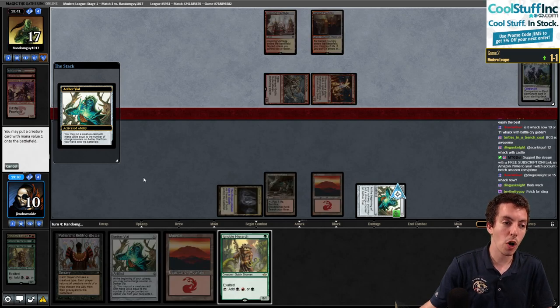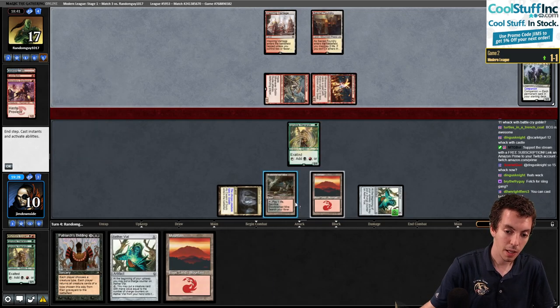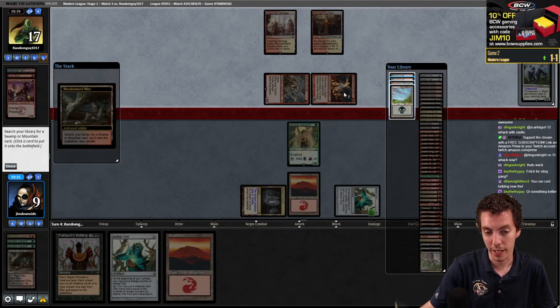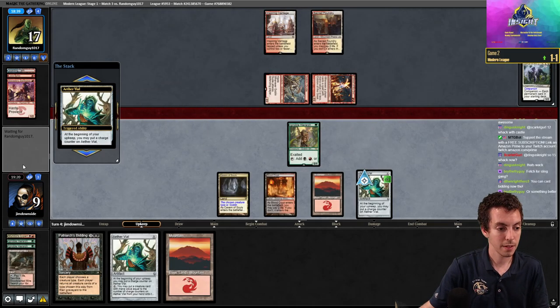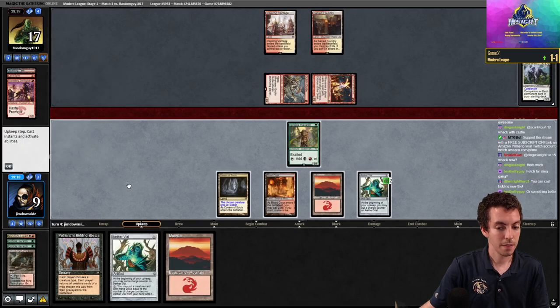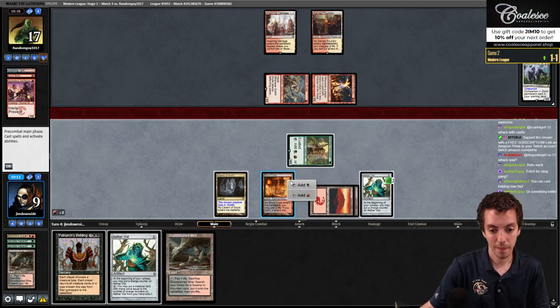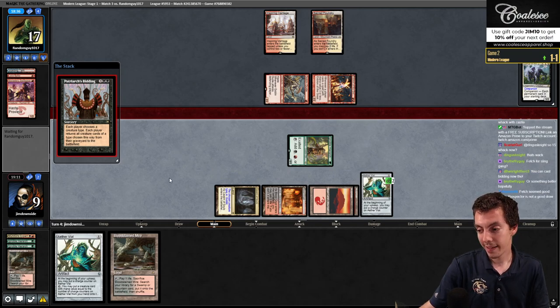With four cards in their hand, us at 10, there's just zero actual chance you win the game. This doesn't matter what we do. There's just no chance we can win. They're going to end step Boros Charm, untap, bolt, kill us. Yeah, I'm guessing bidding for fun, but it doesn't actually do anything. All right, you happy? I did it.